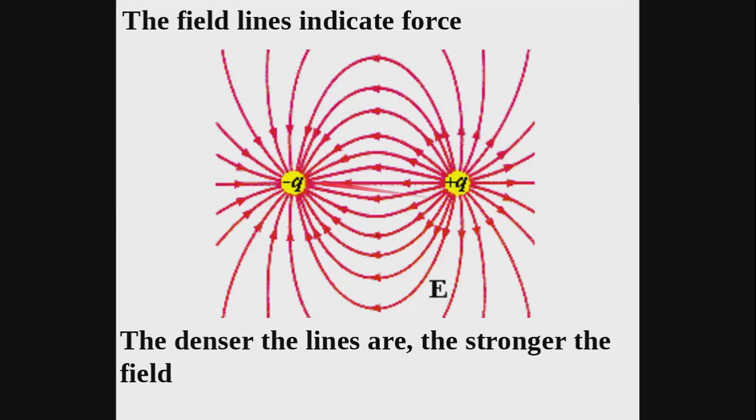This is a very common diagram that you should memorize, which is between two different charges. So notice we get this weird alien face or sort of watermelon shape, whatever you want to call it. So if we put a positive test charge right here, it's going to be pushed by the positive one and attracted by the negative one. But since it's closer to the positive one, that push away is going to dominate at first, until it gets further and further away. And then the pull starts to have more and more of an effect because it's getting further from the positive one. And at a certain point, the pull of the negative one will overtake the push of the positive one and pull it back in there.